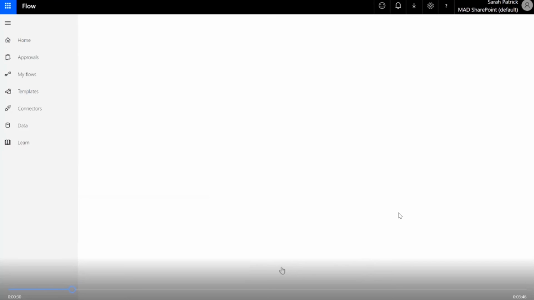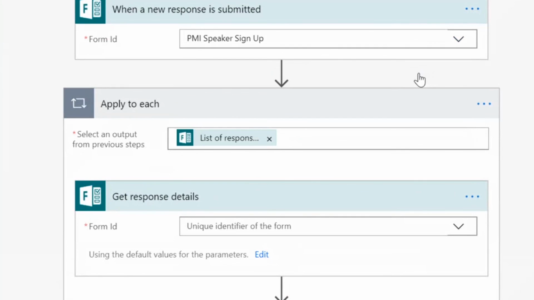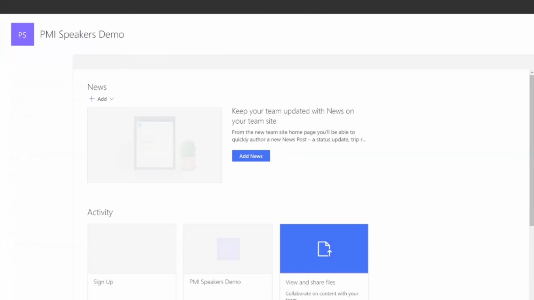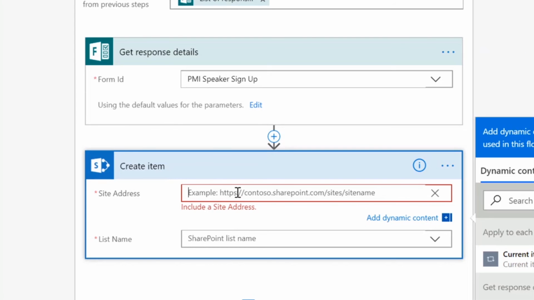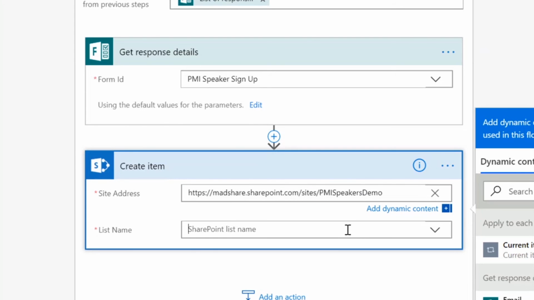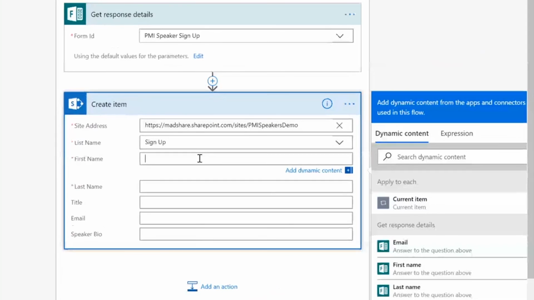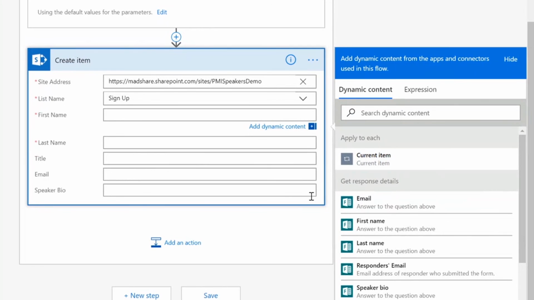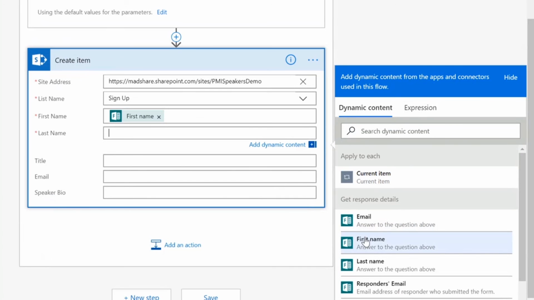And it said that it was used like 24,000 times. And I made this demo quite a bit ago, so it's been used many, many more times. So I highly recommend looking at the templates for creating your flows, unless it's something really unique. So now I'm filling out the steps of the flow, which is already set up for me because I'm using a template. I'm making sure it's looking at the correct form I created and also the correct SharePoint list. So I just fetched the site address and the list name, and because I mirrored my form responses to match the SharePoint columns, I'm going to now match those in here with this dynamic content.